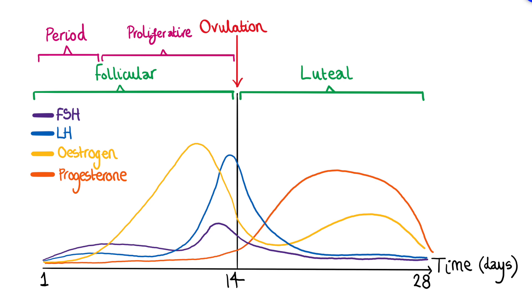The second phase of the menstrual cycle is called the proliferative phase. Your period and the proliferative phase coincide with the follicular phase of the ovarian cycle — they run in parallel. The proliferative phase refers to the thickening of the lining of the uterus — specifically the stratum functionalis of the endometrium — through proliferation of cells. Estrogen is responsible for this thickening, stimulating the proliferation of cells in the stratum functionalis.